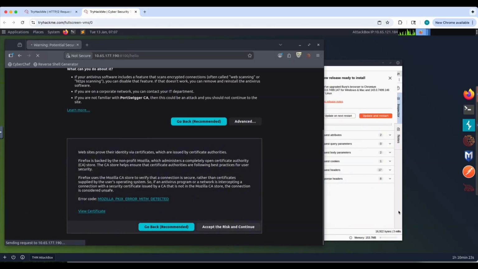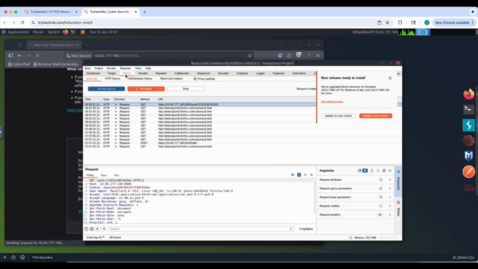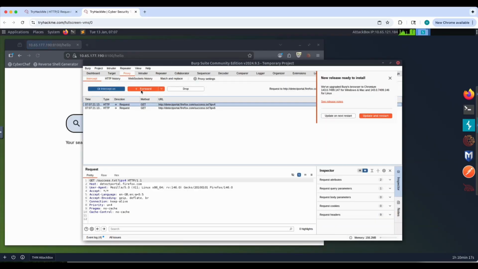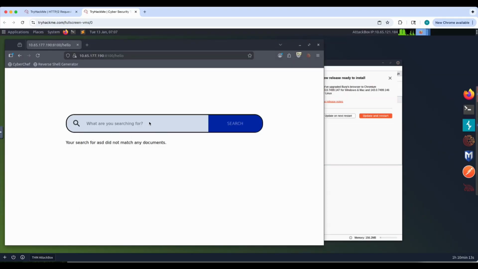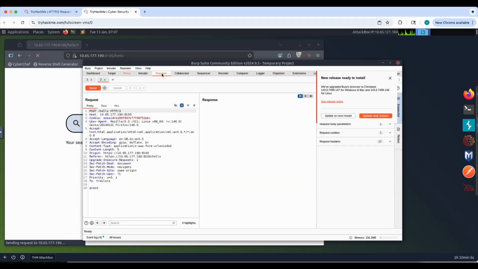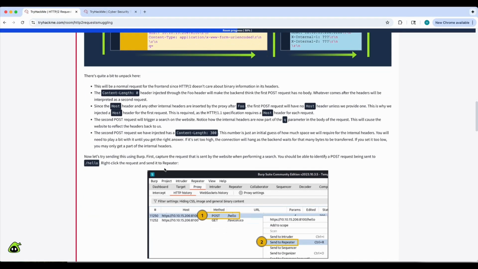Yes, resend. Here in backend, forward. One more time. Send it to Repeater. Okay, so let's try that.